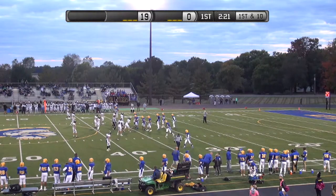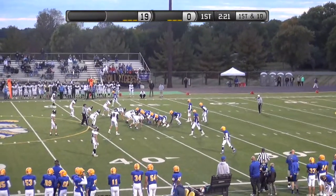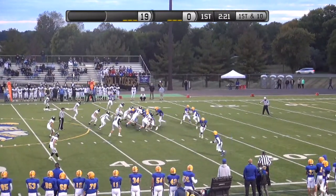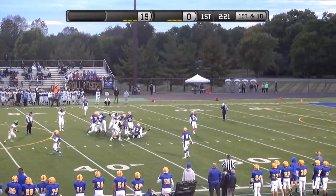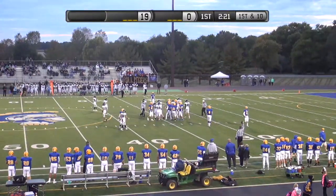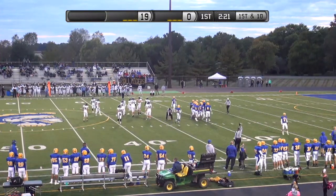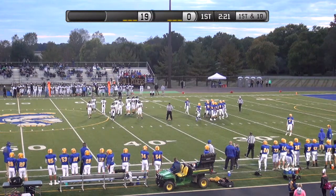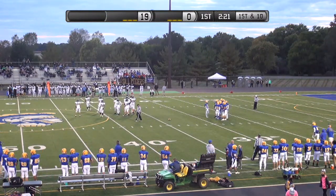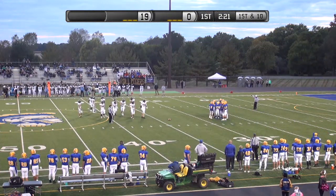We have the pleasure of sitting up here tonight next to Mark Maxwell. Many of you know Maxie, who has officiated football, basketball, and baseball for a long, long time and does an excellent job. He's overseeing officiating crews on Friday nights this football season and giving feedback to those guys so they can get better. Love that about our IHSA officiating crews, always working to get better. We'll get some good insight from time to time from Maxie.